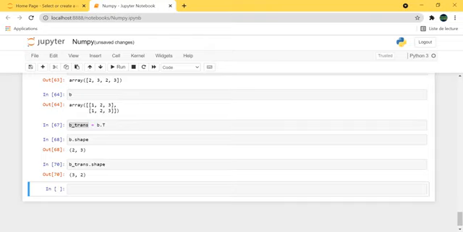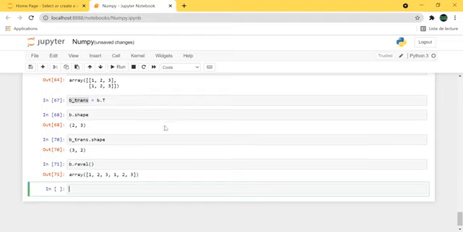Now, if we want to flatten the array, which means that if we want to convert our array into a 1D array, we can use the ravel function. So we write B, for example, dot ravel. It will create for us this matrix. Okay, so 1 2 3 1 2 3.